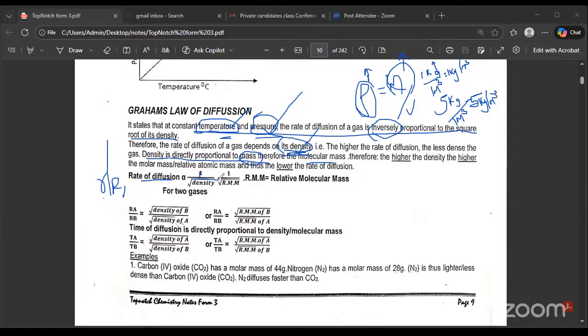When it is directly proportional, if the rate was directly proportional, I would have said rate is directly proportional to the square root of density. That one is directly proportional. But because this one is inverse, we change that one. So this one, let it not even confuse you. This one is wrong from Graham's law. Let me wrap these ones. I don't think we need these ones anymore, so that we continue.